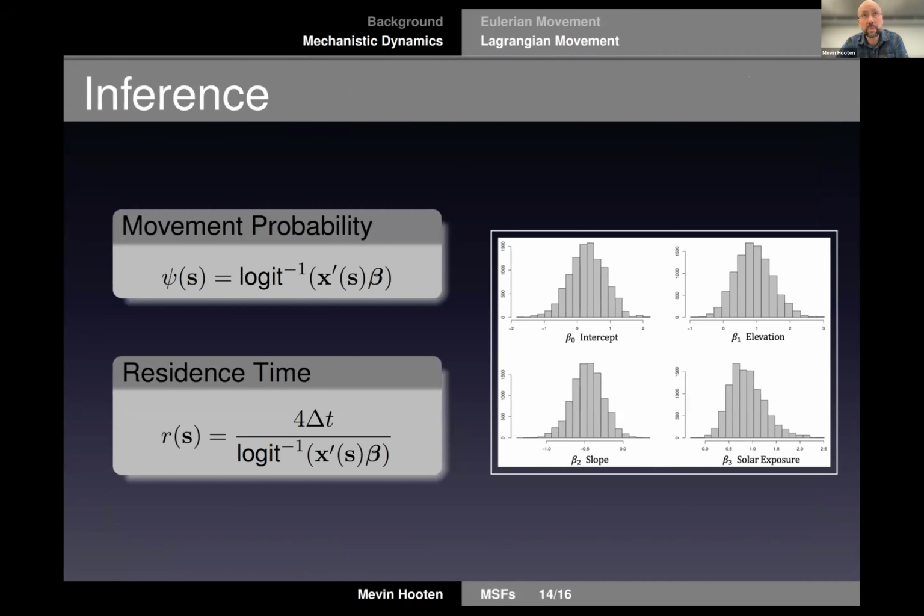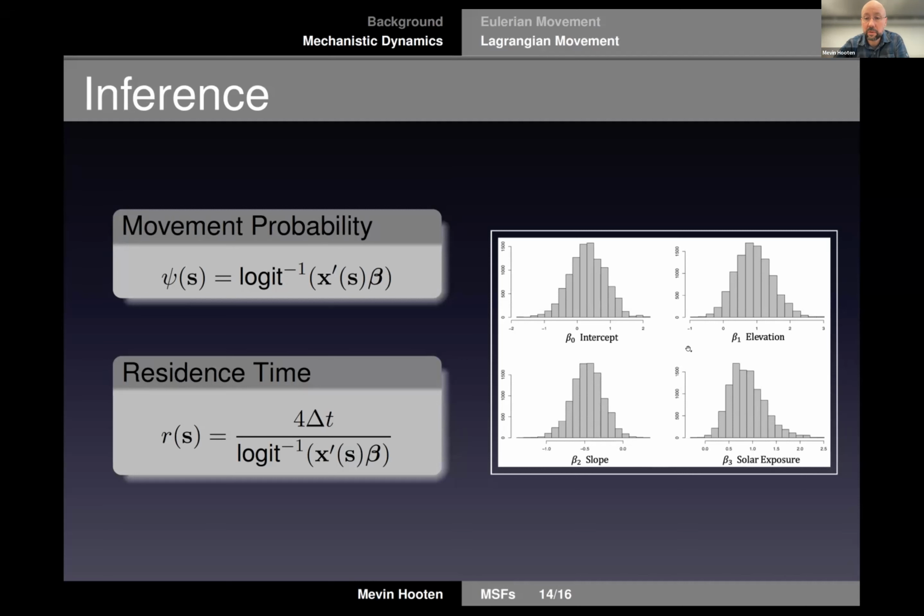Okay, so what do we get out of it? Well, we can get inference on these coefficients just like we would do in a traditional resource selection function context. And I'll tell you about that in a second. We can also learn about these what you could think of as derived quantities. Psi is movement probability, so how fast, how much we'd expect the individual to be moving in a region of space. And then similarly, we could get at this residence time, which is, I think, really where this gets more mechanistically related, when we start thinking about how long individuals are lingering in various areas and why. These are all easy to get through the output of the model itself.